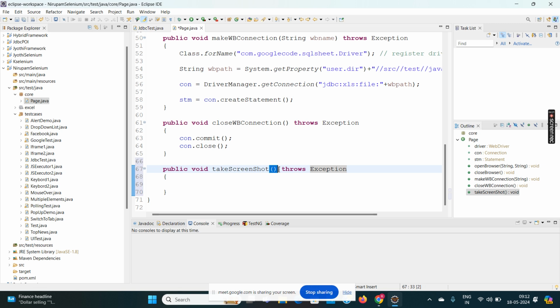So this is the argument from where I can pass the name of the screenshot. So I will take it as a parameterized method, that is, the name of the screenshot.